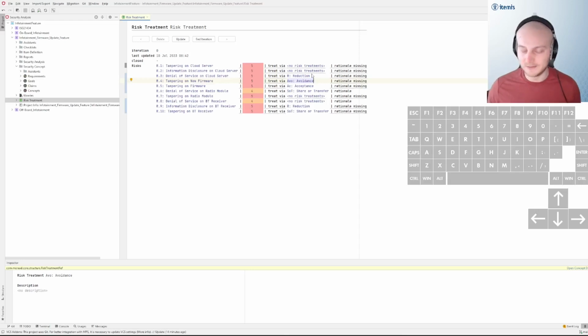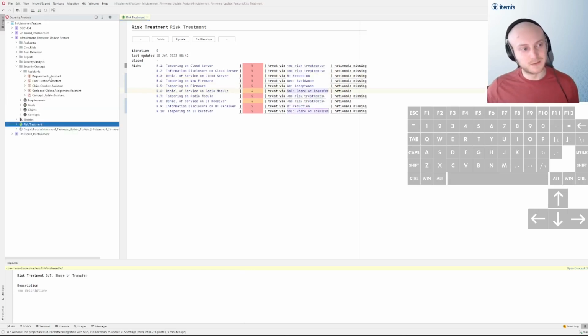You would probably need firmware within whatever piece of product or part of a product you are creating, but we would then say that, okay, we're going to remove firmware from this particular section. Not a wonderful example, but it works for the sake of just demonstrating the logic behind how the avoidance section would work. Now, we have sections for reduction, acceptance, share or transfer, so we're going to go ahead and actually flesh those out a bit more.